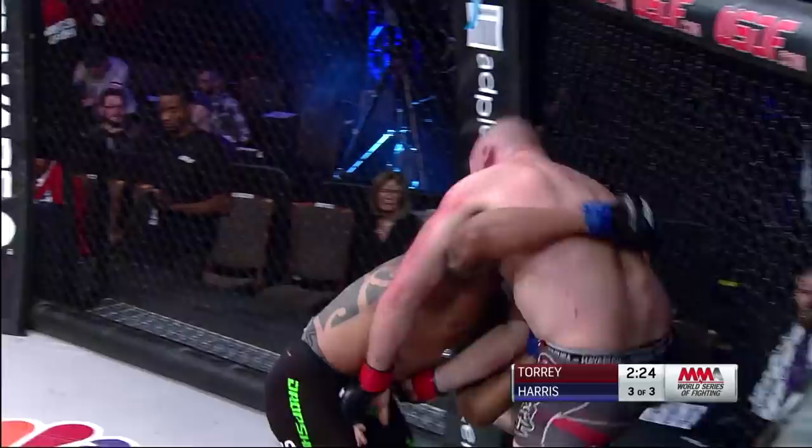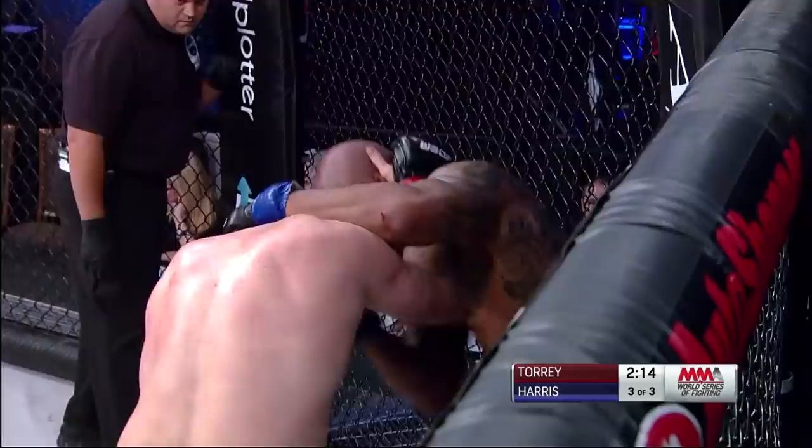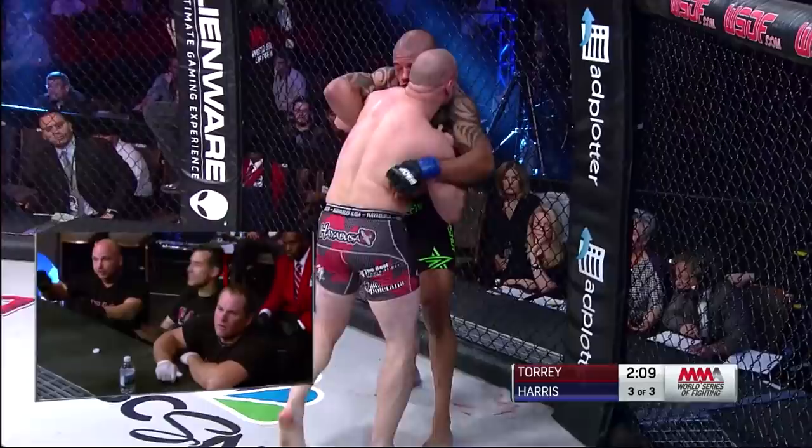Harris trying to hold on here. Good knee to the head. Any part of this fight, Harris just knows what he needs to do and is staying very disciplined. And he opened him up with that last knee. That got it going. Justin, disengage. And they're still screaming for him to disengage. Looks like he's doing some damage here. 2:09 on the clock. Rex Harris is definitely fatigued.